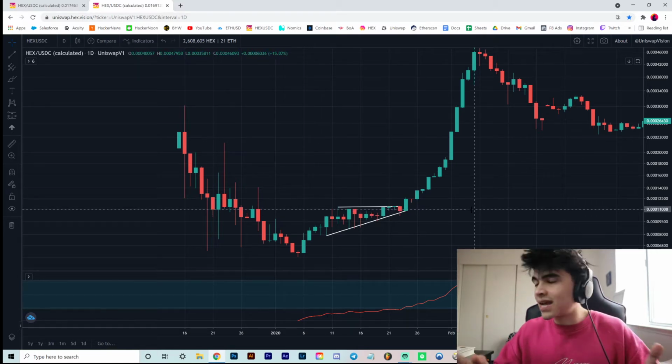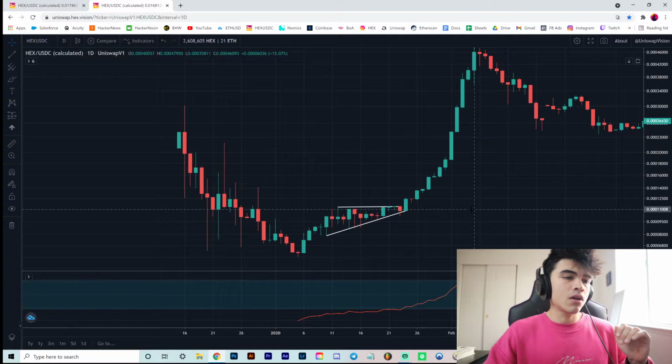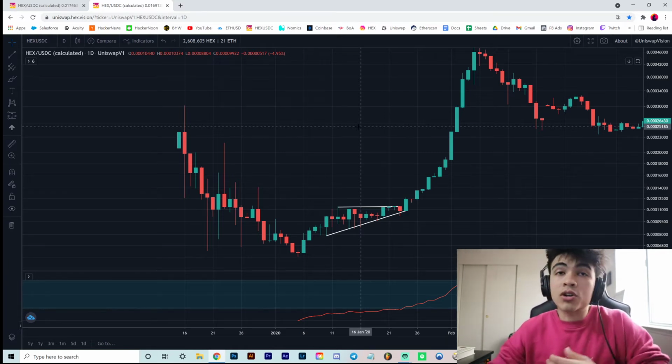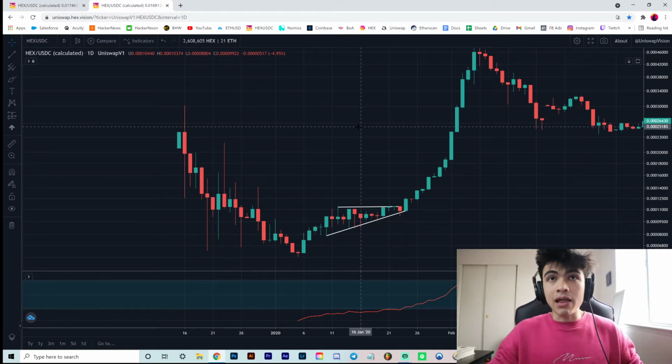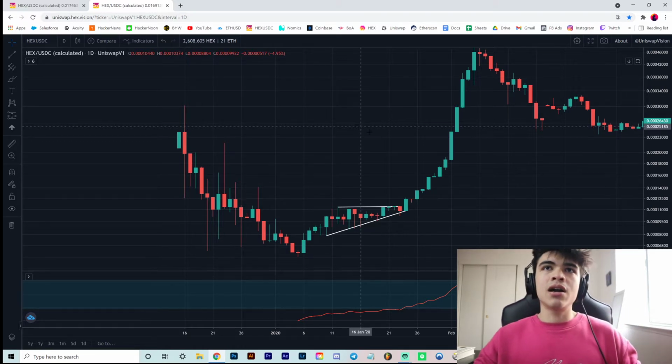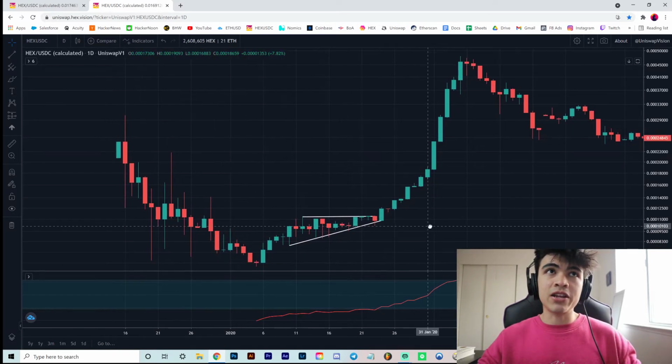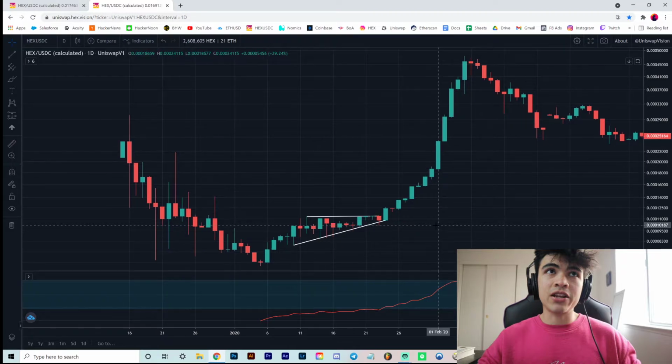Now, the technical definition of an ascending triangle is you reach a level of resistance, you come back and make a higher low than the previous low, and then you keep testing this resistance zone multiple times until you eventually break through it. And there's this common rule of thumb that says the more times you test a level, the more likely you are to break through it. So this applies to ascending triangles as well as descending triangles, but we're going to be talking about ascending triangles specifically in this video, which have a higher likelihood of breaking to the upside.